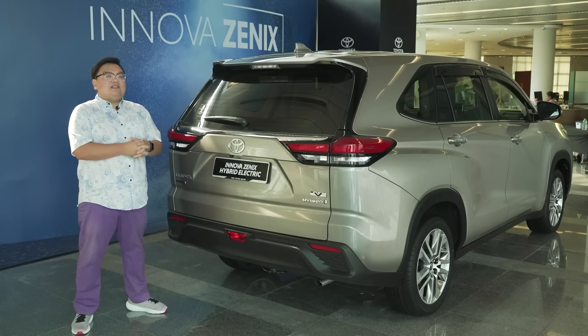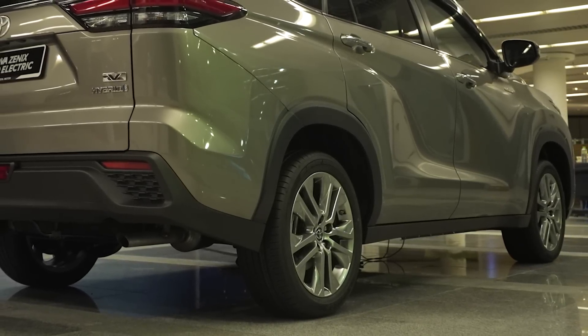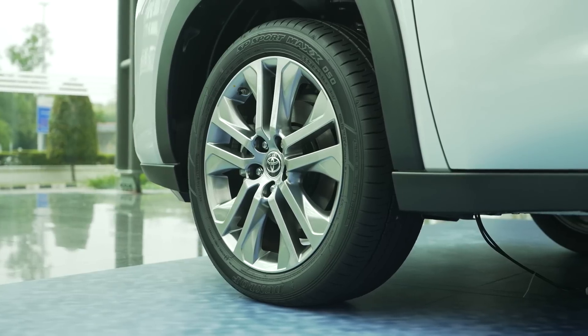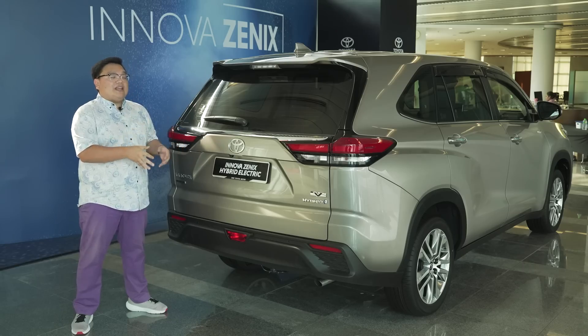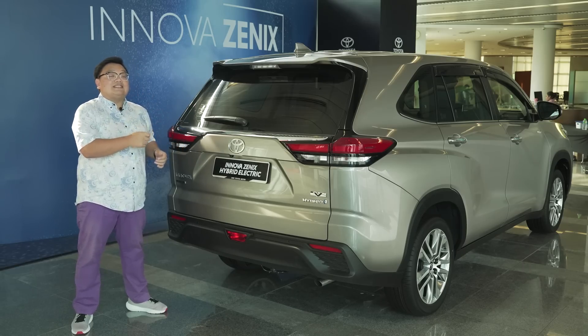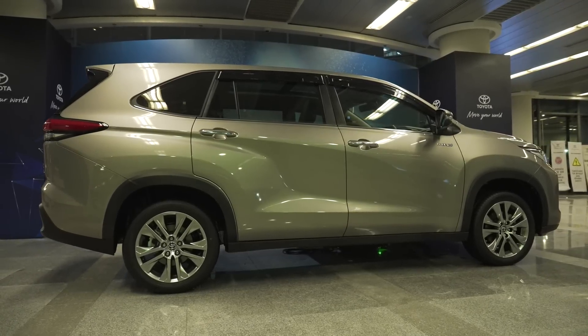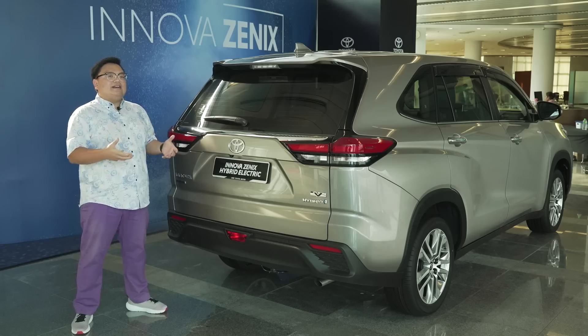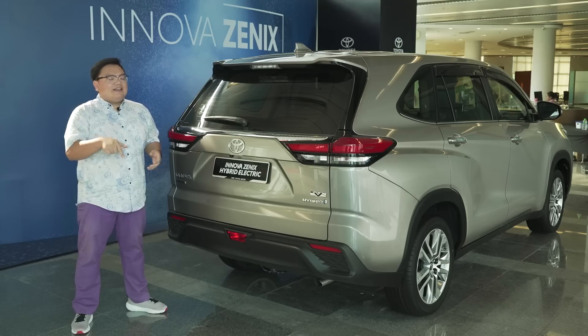From this angle you start to see that the wheels are severely undersized. The rims are plenty big enough — these are 18 inches finished with a nice gunmetal colour and it's got really high performance tyres as well. But I think the rubber is a little bit too small, a little bit too low profile. Perhaps bigger, chunkier tyres would complete the look much better. Do you agree? Let me know in the comments below.